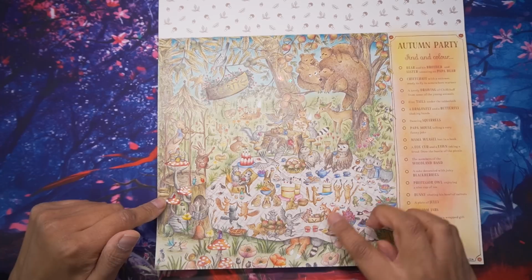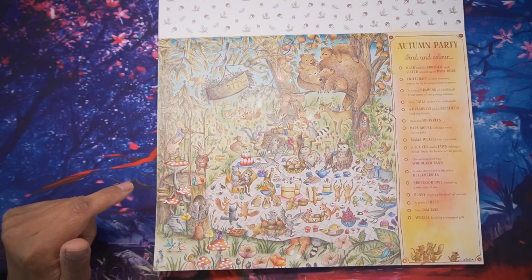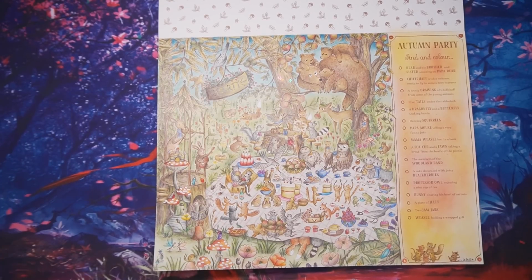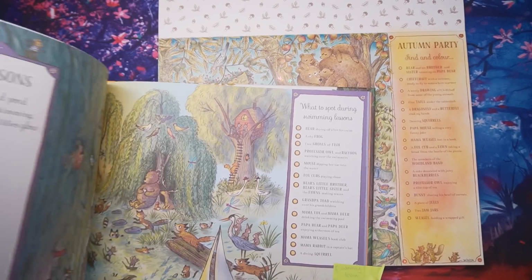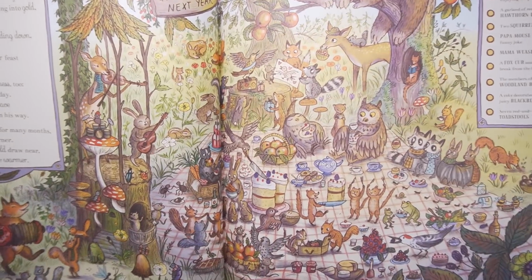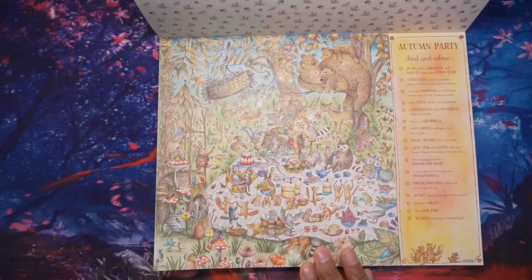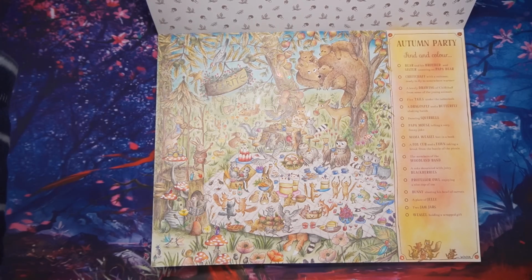I did put in lines here to make it look like a checked tablecloth type thing, as it was in the picture book. So I do look at the picture book when I colour these images. This is the picture book, Down to the Woods Today, and I did use this inspiration page. You can see the checked. Mine looks a little bit on the slant, but I do definitely use the picture book to help me out. And yeah, that's that one. That one is my favourite this month because it took me the longest and it required the most effort. But I really enjoyed doing it.